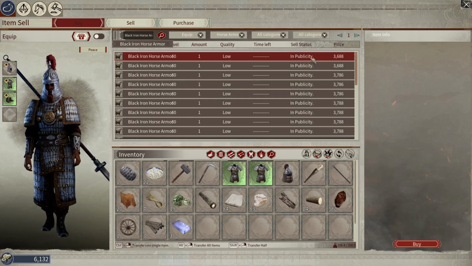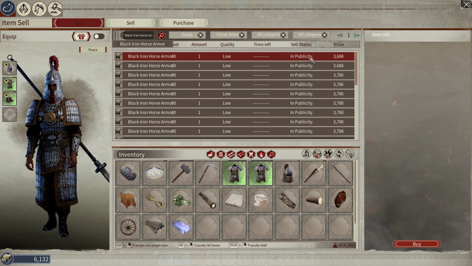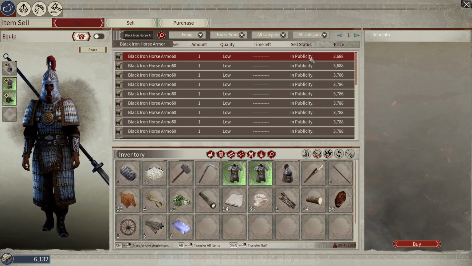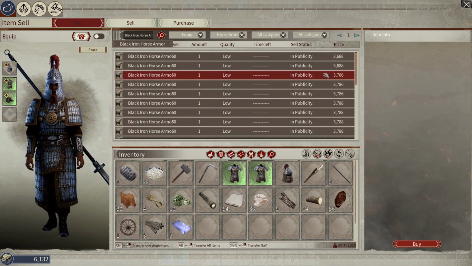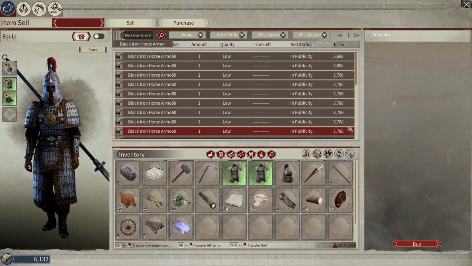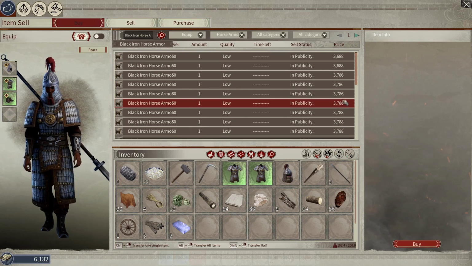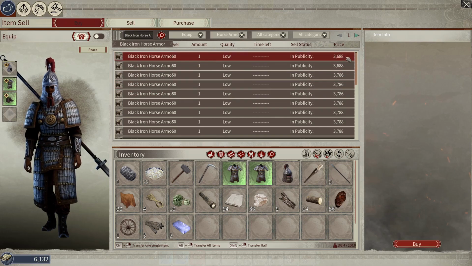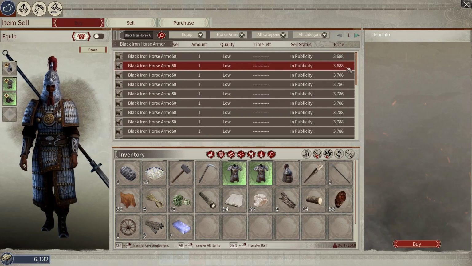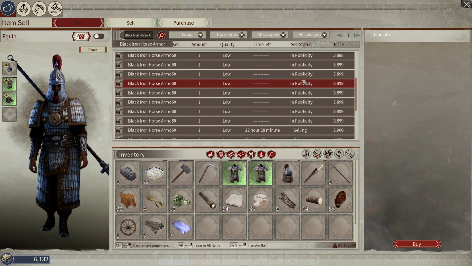What this means, okay, is that when you put something on the market as a seller, there is a 15 to 20 minute window where it cannot be sold, where it's sitting up there, which gives other people the opportunity to undercut you. So chances are this person put theirs up because they undercut somebody. And then within that same 15-minute window, this person put theirs up and undercut them by 2 copper. And then in that same window, this person put theirs up and undercut them by like 102 copper or something. So you can see that you can undercut people before it's even purchasable.